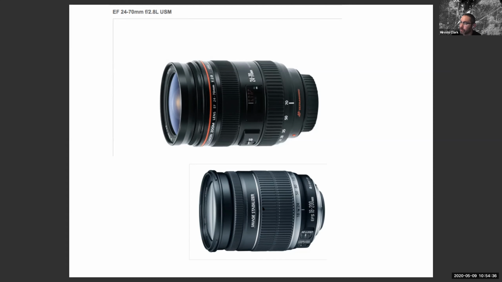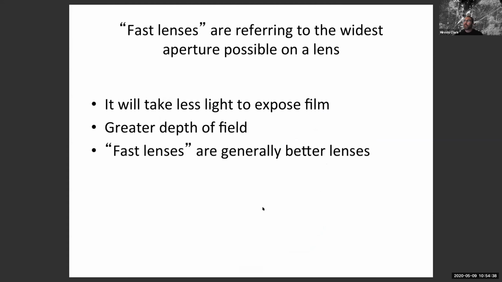So, moving on. Fast lenses refer to the widest aperture possible on the lens. You'll hear this the more you work your way through photography: how fast is the lens, or it's a really fast lens. It's talking about that f-stop, right? That 1.4, 2.8, 3.5, all that.